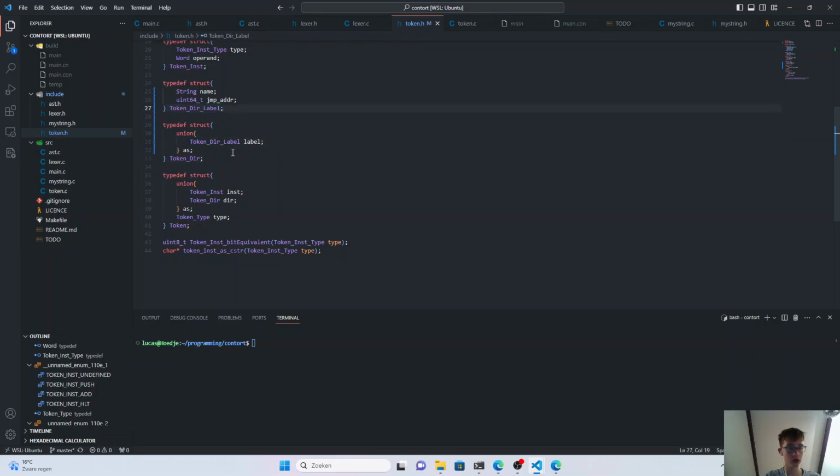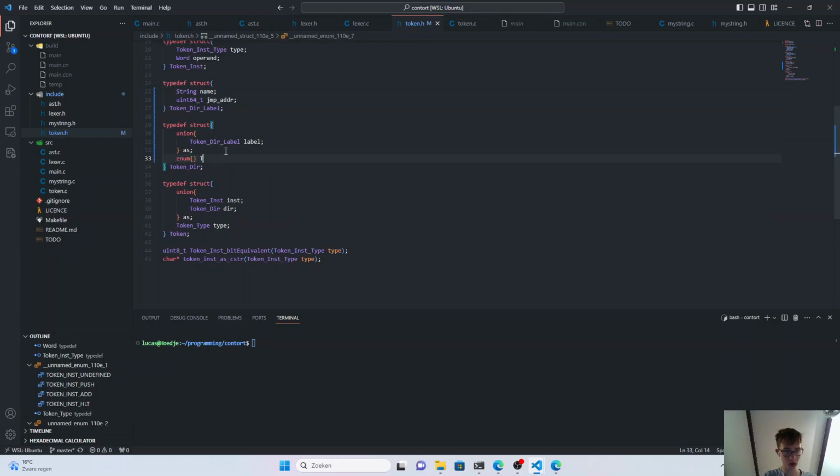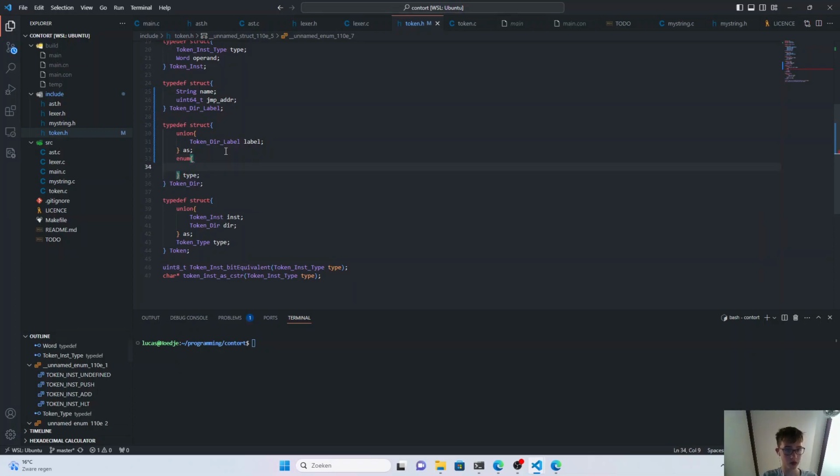So we have a jump address and the other one. And then I'm thinking that I need an enum with the type. And for now we're gonna have token directive type label. It's gonna be 0.